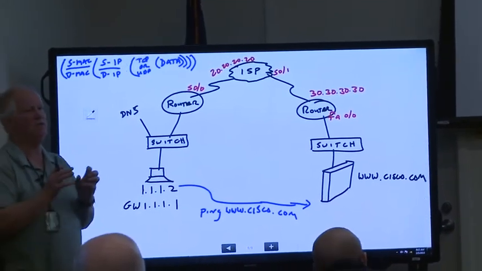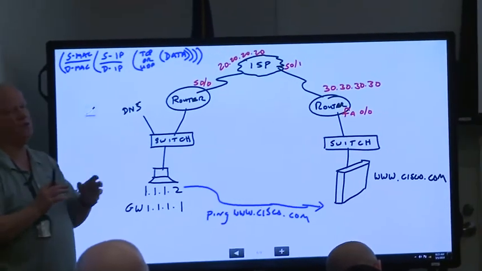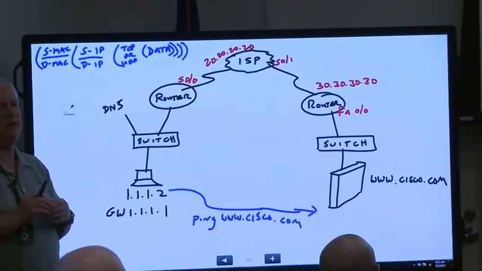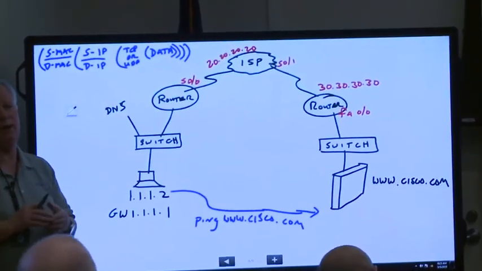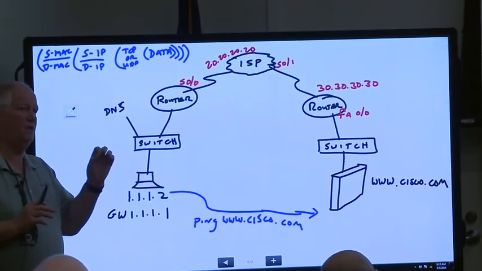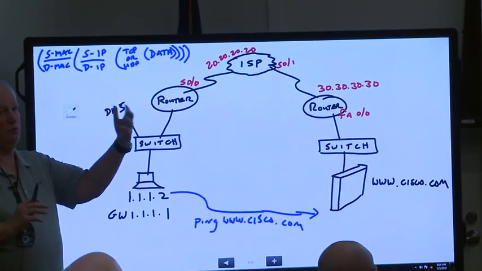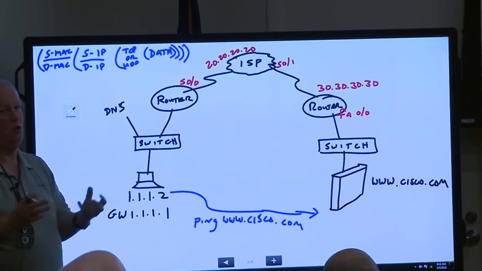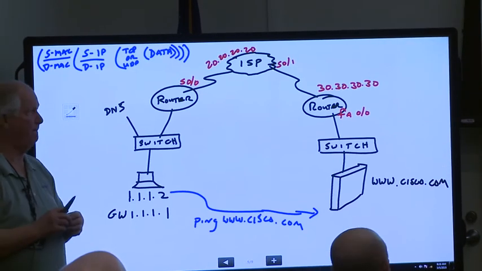So a lot of things happen. If I send a ping to cisco.com and I just put this together, I'm probably going to lose the first 1, 2, or 3 pings. And that has to do with the things that we're about to explore, because we have to build a whole bunch of stuff between here and there.